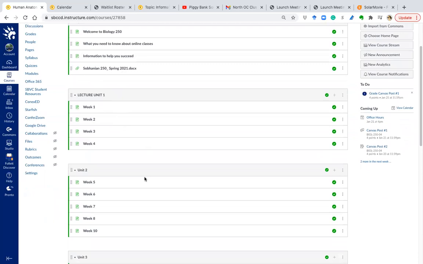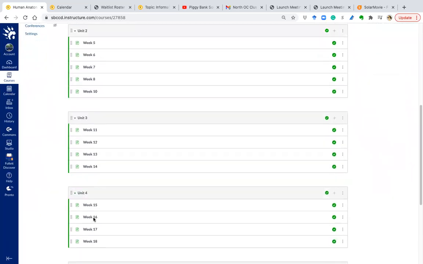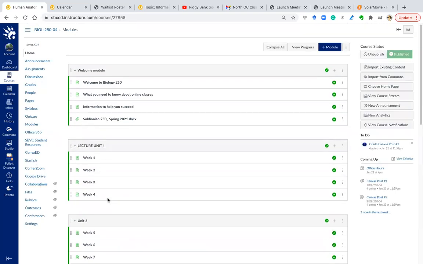Then you will have 4 or 5 lecture units, so unit 1, 2, 3, 4. At the end, you will have a specific unit for study guides, which basically correspond to the exams. Depending on the class, some of them might be missing because I'm updating them, but for the majority, they're already set for the rest of the semester.